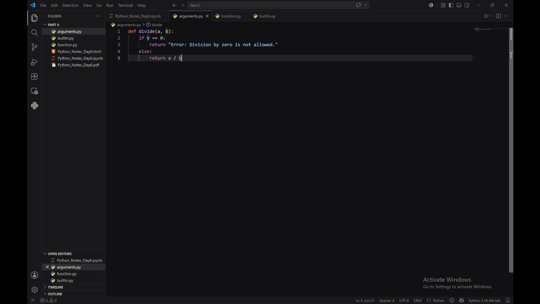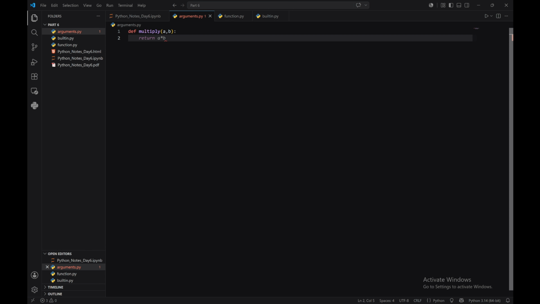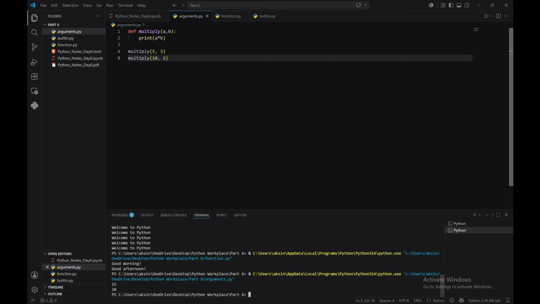Let us just continue with that. Function name multiply a comma b, it is going to print a into b, and as you can see, if we call this function as 5 and 3, it is going to print the multiplication of the two numbers.